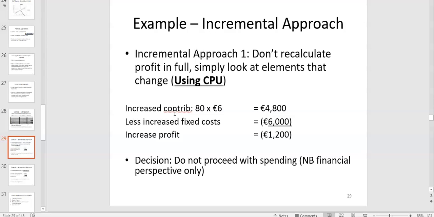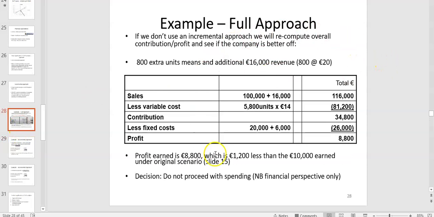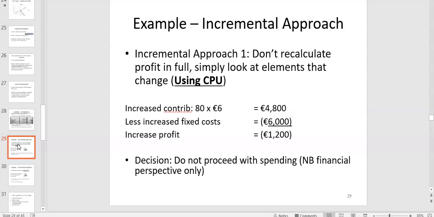So again, that could be a one-off marketing campaign. It could be hiring a temporary sales rep for the Christmas period. You need to figure out how much they are costing us and what they have to do to break even. They often say, what do you have to do to wash its own face, to cover itself? So these are practical things. I know there are simplistic ones here, but you can do the longhand way of restating the whole statement, or you can do the short incremental approach if you can see the relationship between the individual units and the overall cost base as well. And there are questions you're going to see in the question pack, just to get you up to speed and consolidate your knowledge on those basic elements.